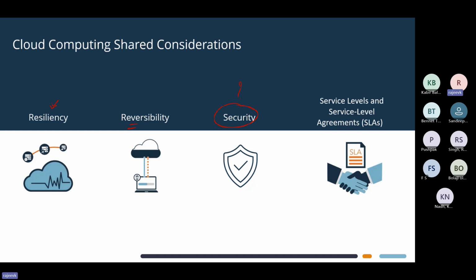So these are some of the key things we can take care of, specifically when it comes to cloud services. Any questions, guys, so far? Anything which is confusing? I hope these are straightforward things, right?